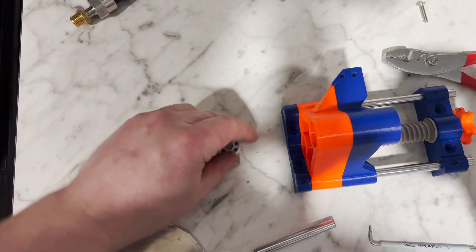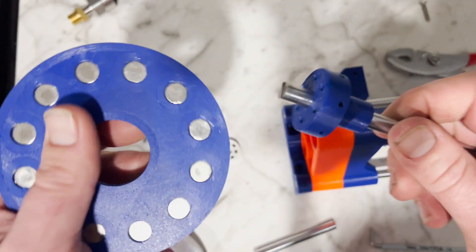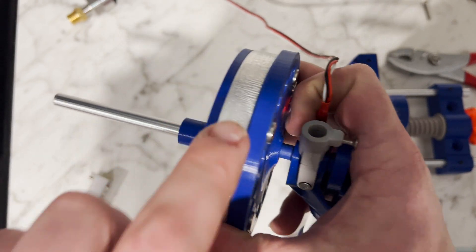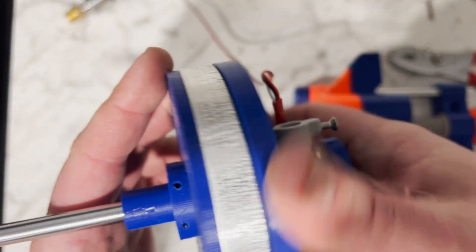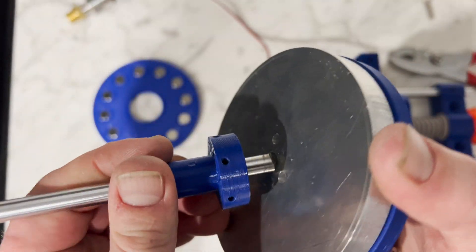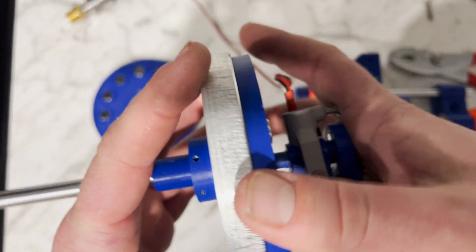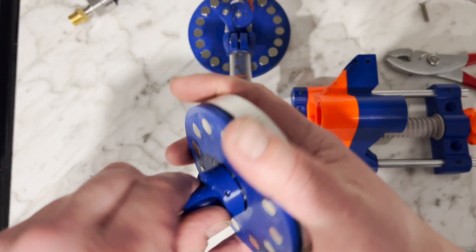I've added something special — I want to add this disc of magnets behind it. I'm not 100% sure this is going to help, but I think it will. The theory is that being able to pull this magnetic flux more into this aluminum disc is going to create more braking force. I'm just going to see if I can feel any difference with or without this secondary disc. The secondary disc should cause the magnetic field to get pulled more through the aluminum. It's really hard to tell — it probably doesn't make a difference, but we're going to have it on there anyway.